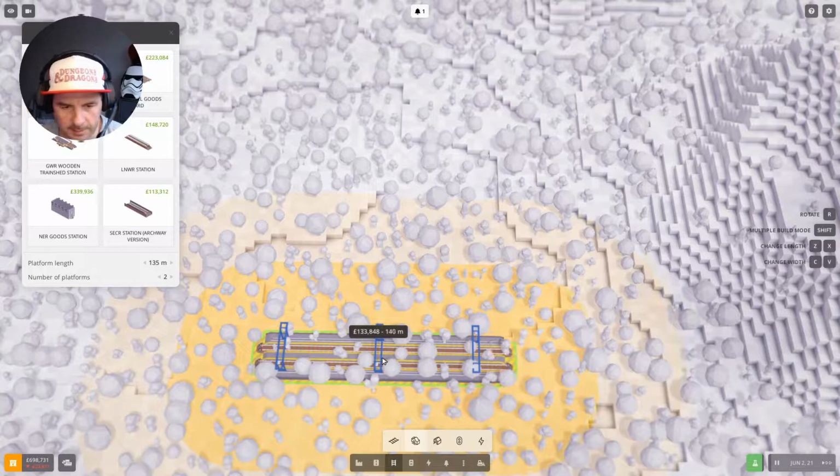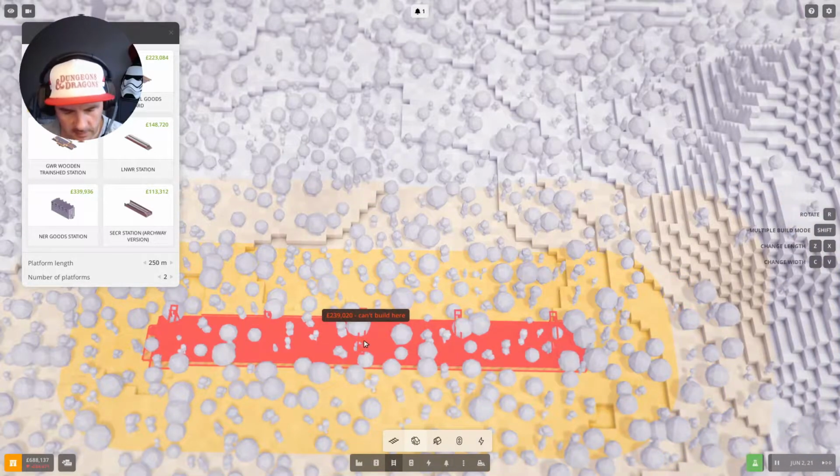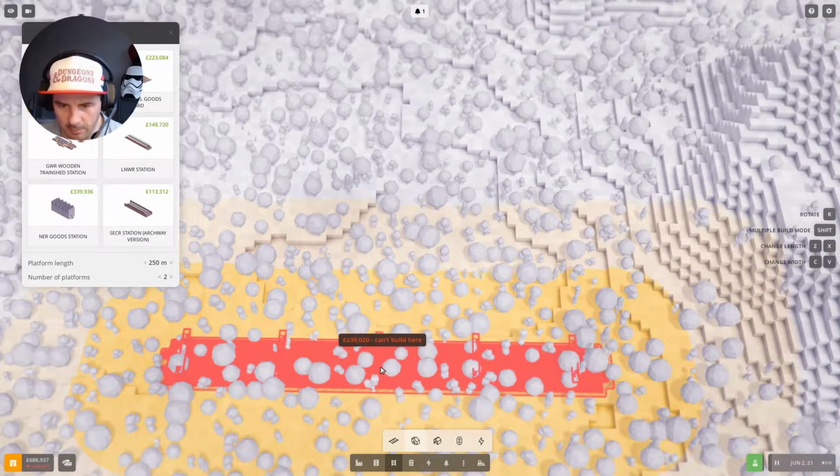Here we go. Okay, let me extend this all the way to 250, and then we'll work out that he can't fit in. Okay, is he 250? Yeah, he is. Right, now we can jump off and we can see what we need here.